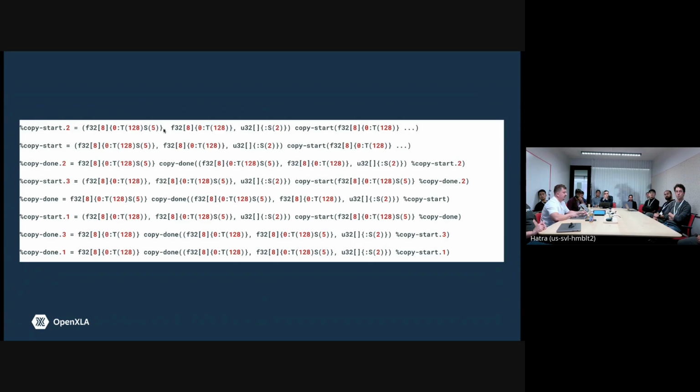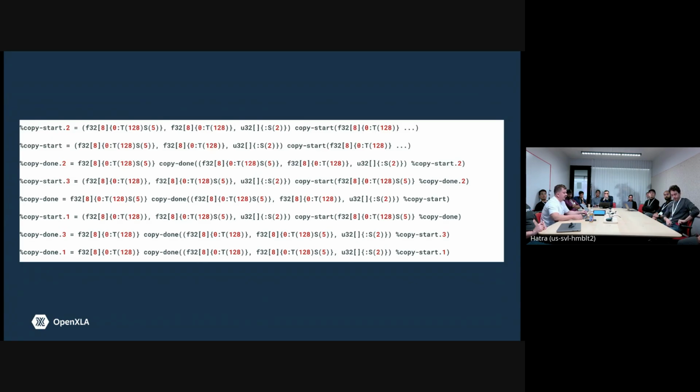And you can start another operation. So by aliasing argument with this second result, you basically extend the live range of this argument until the corresponding done operation. So the copy done operation takes the tuple of the real result and lifetime extension buffer from the start operation and basically peels this lifetime extension and returns the real result. So at this point, you're allowed to use that buffer for any other computation.